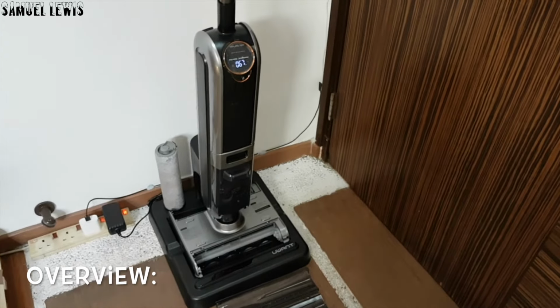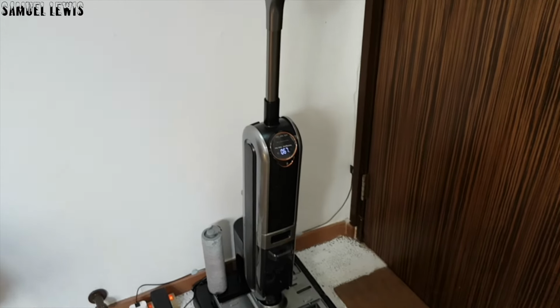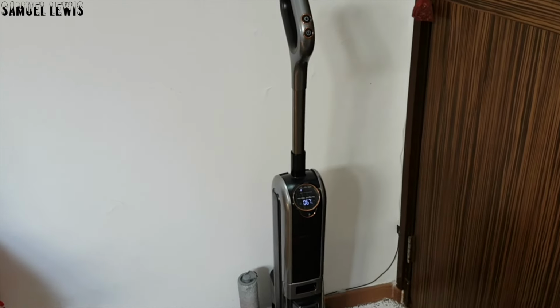Overall, I find the uwant X100 all-in-one floor cleaner a good tool for me to clean my floors. It cleans up both wet and dry messes with ease. It has a good capacity battery for long run times.